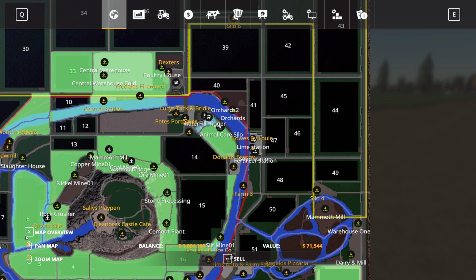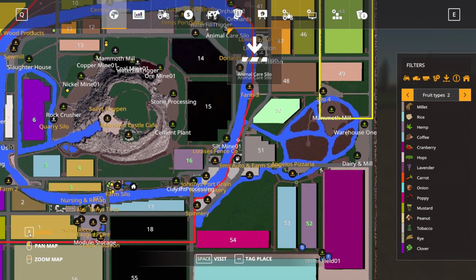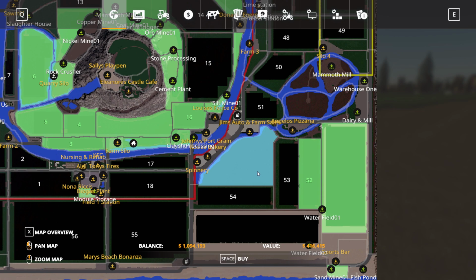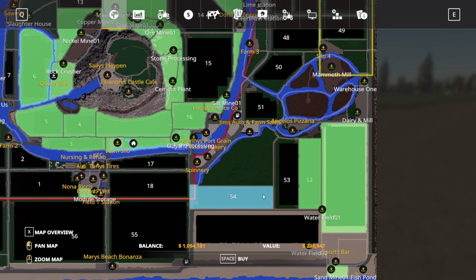What I'm thinking about doing is moving the entire animal operation over to here, which would be, we can do it. We can sell that mess off up there after we move the silos down to here. Use this meadow here for all of our animal pens. And then we can also eventually buy 53 and 54 and then use this whole corner here for our animals.